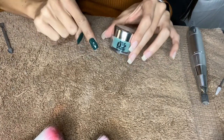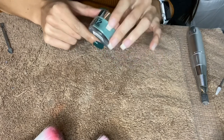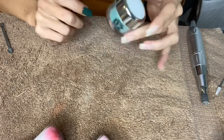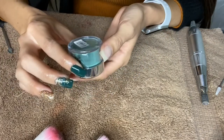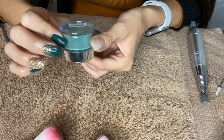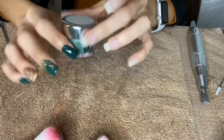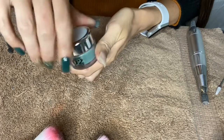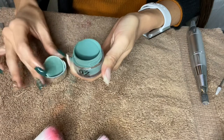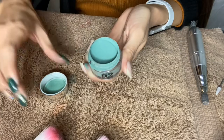Okay, y'all, so for the green, this is a Mefa 02 dip powder. I really like their stuff. I get it on Amazon all the time. I'm not actually sure, it came in a set of a bunch of different colors. It says at the bottom DP10BME043, so it might be shade 43, but it is a nice green color. It turns out like this after about three dips on your nails.